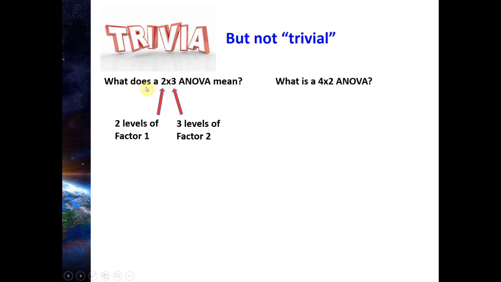So in the case of our hemispheric dominance and marijuana example, we would probably want to phrase it this way if we identify factor 1 as hemispheric dominance. If we say factor 1 is hemispheric dominance, then it's a 2x3, right? Because we had 2 levels of hemispheric dominance, 3 of marijuana. What would we have to do if we called this a 3x2? Well, if it's a 3x2, then our first factor is going to have to be hemispheric dominance.